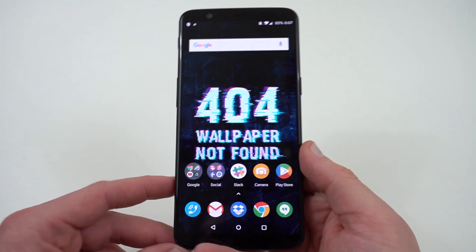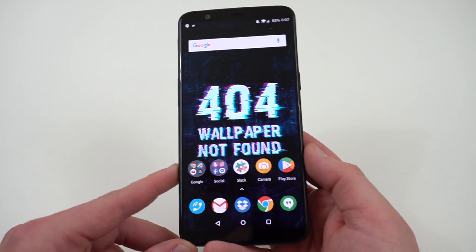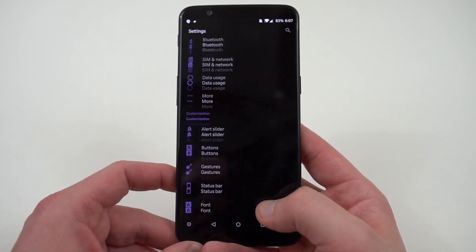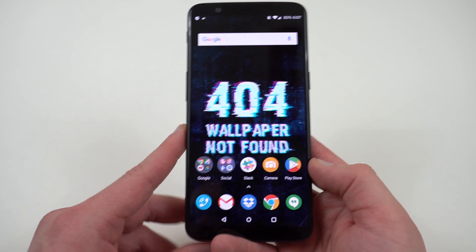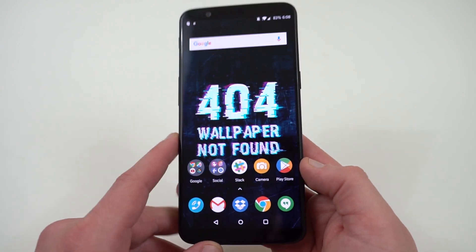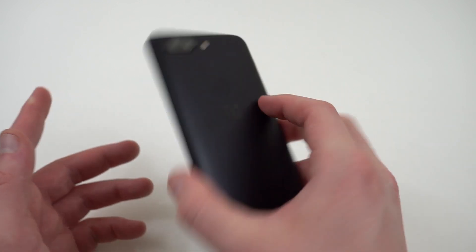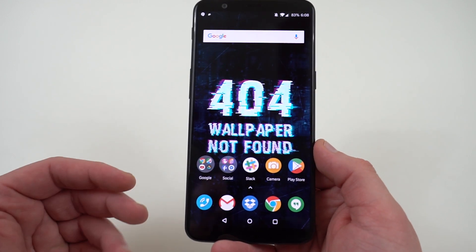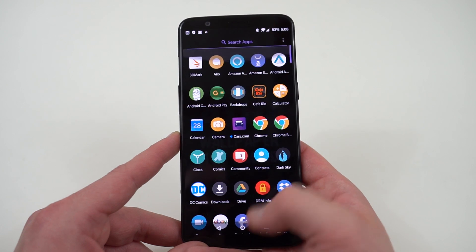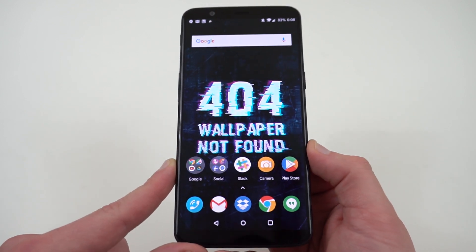You've got the rear-mounted fingerprint sensor, that super-fast face unlock, the 18:9 aspect ratio bringing it into a more modern form factor, and really great software. Oxygen OS is definitely my favorite software — you've got the dark mode, accent colors, and the alert slider. The camera is better than the one on the Essential Phone, and the only phone in this top five that really competes with it camera-wise is the LG G6. For $499 it's hard to beat this package: Snapdragon 835, 6 or 8 gigs of RAM, 64 or 128 gigs of storage. There are a couple of downsides, but when you're paying this price it's really easy to overlook those for all the positives you're getting.